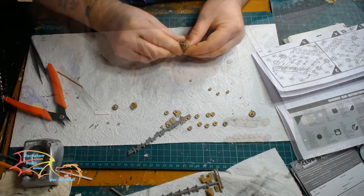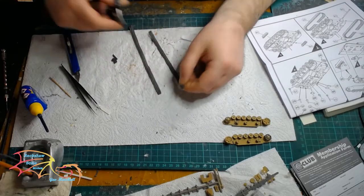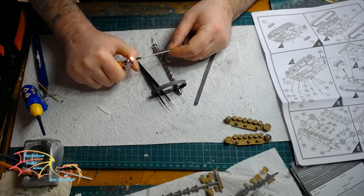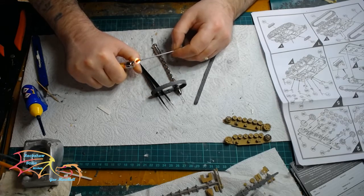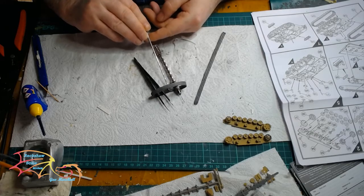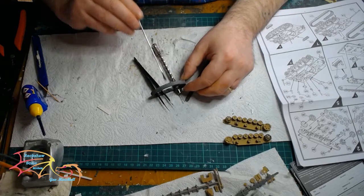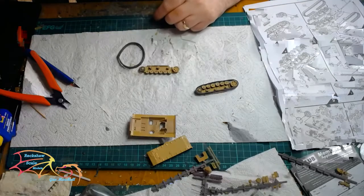Back to the track, and first of all you have to separate them, so just cut them in half with a pair of scissors, and then it's time to bond them together. You do this using a strip of metal or something, heat it up, and then all you have to do once the metal is heated is to gently lay it down onto the rubber track. Just do this very lightly because you don't want it to burn through the entire track. It doesn't take a lot of heat to do it, but just be careful as well. You don't want to burn your fingers and so forth.